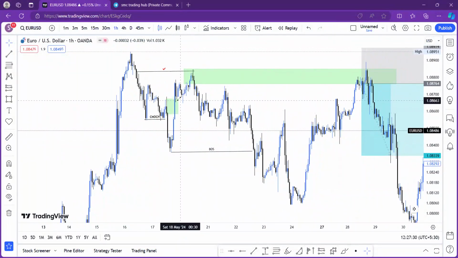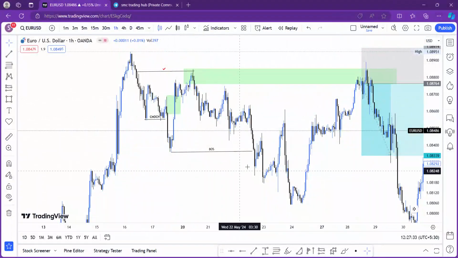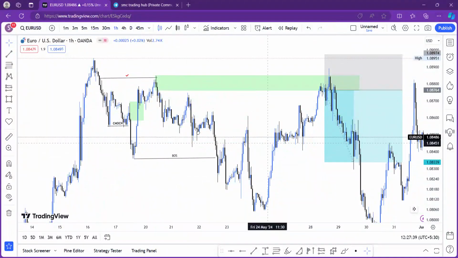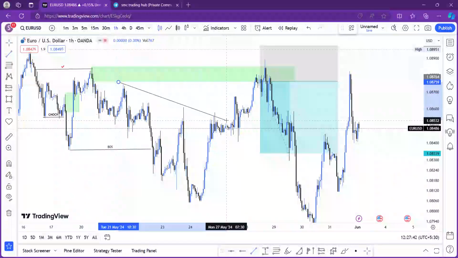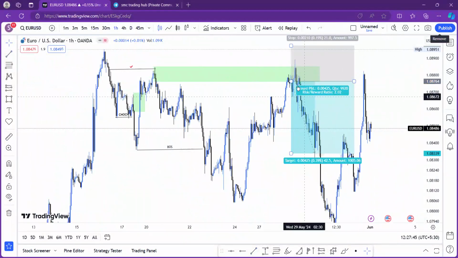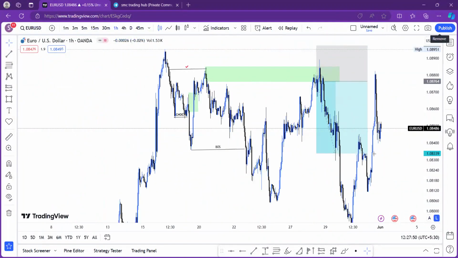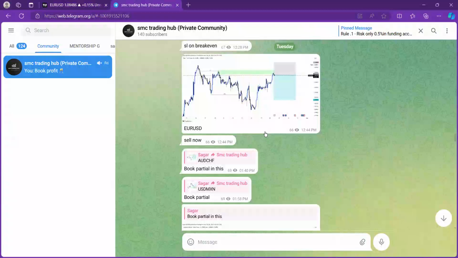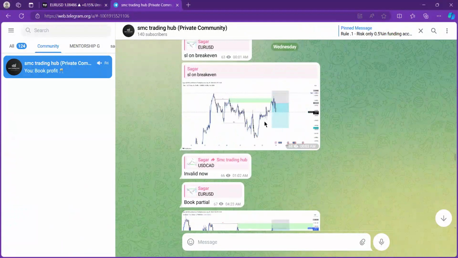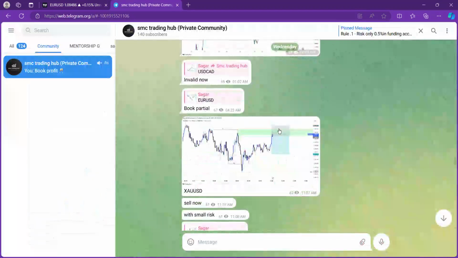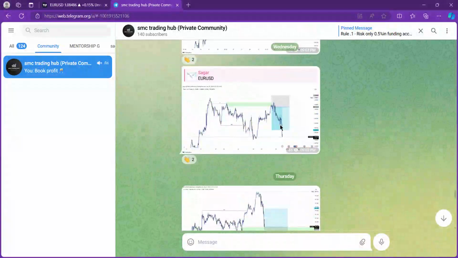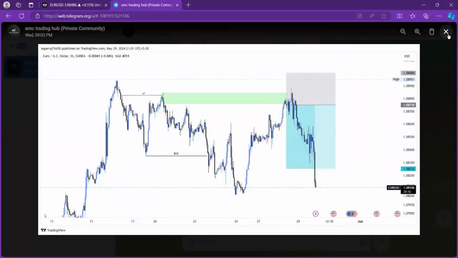Again, price hunts the liquidity, same as USDCHF, then gives a break of structure. So this area is a very good sell area, right? I marked this area and there's a lot of liquidity that has been made, right? You can see here, lots of liquidity. So what happened? Price tapped in this area and gave a beautiful trade here and hit our TP, right? So this is the trade of Euro USD, correct? Here it's running. We moved to break even, and we booked partial, and this hit our TP. You can see here this hit our TP. So that is it. Okay.